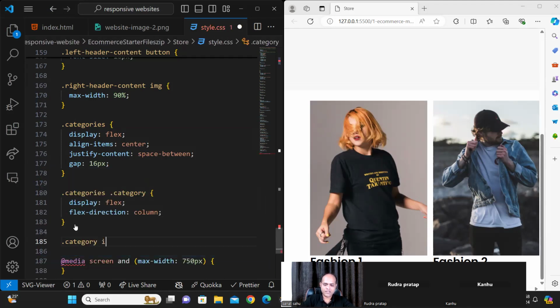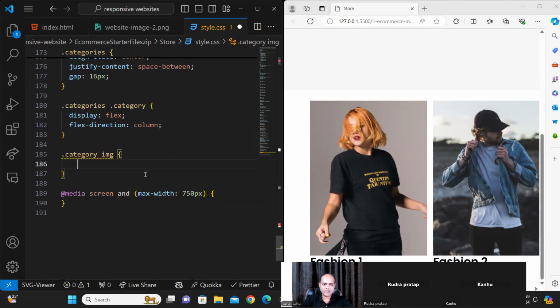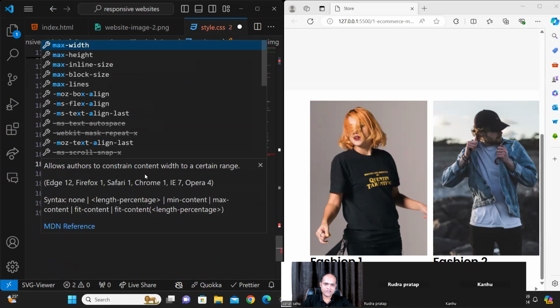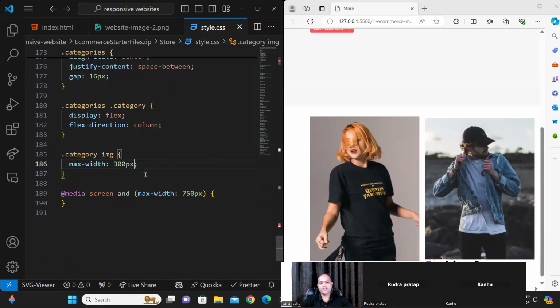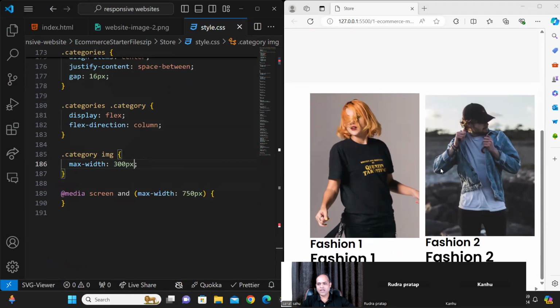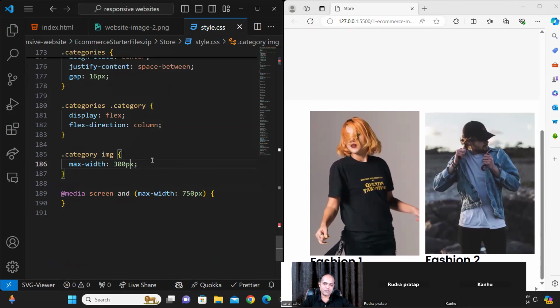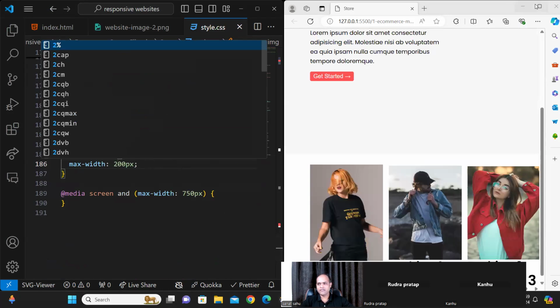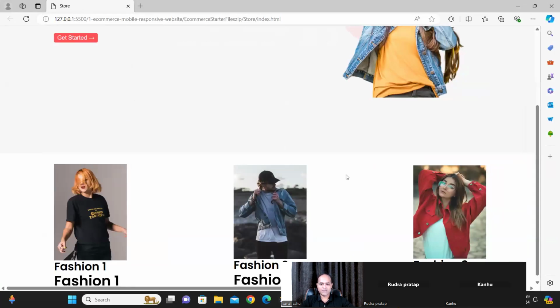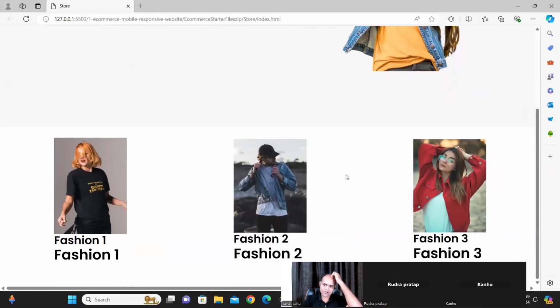Category image. This image we can give some max width. Max width is a very useful tool wherein we can arrange the width. If it is becoming larger, we can make it smaller, right? You saw, now it becomes smaller. But this is not looking good because the gap is now too much, right?